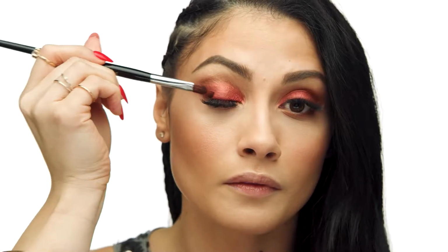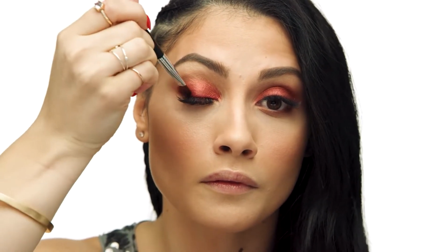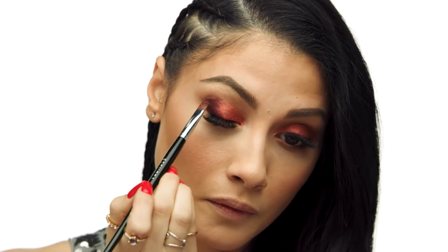Next, I'm going to use one of the darkest shades in the palette to add depth onto the outer crease, creating a smoky-like effect. Using Extreme Aubergine, a black velvety matte tone with Sephora Collection Pro Packing Brush number 13. I will also be building and adding saturation as I go to the top and to the bottom lash line, concentrating the pigment onto the outer bottom lash line. With a clean, fluffy brush, I'm going to clean any harsh edges.